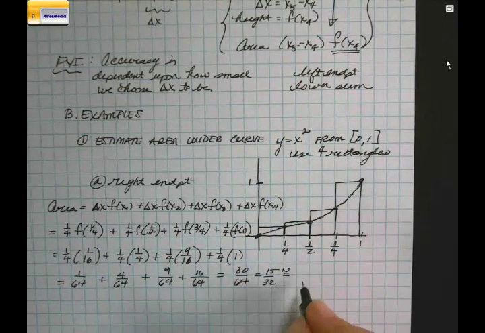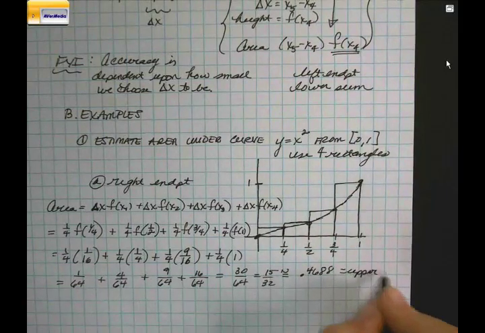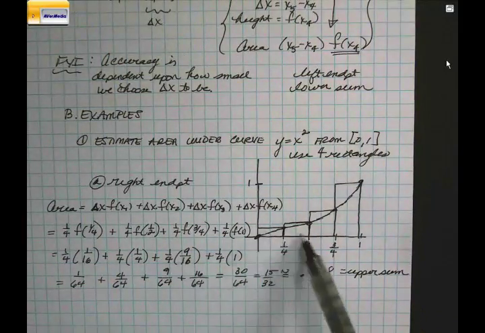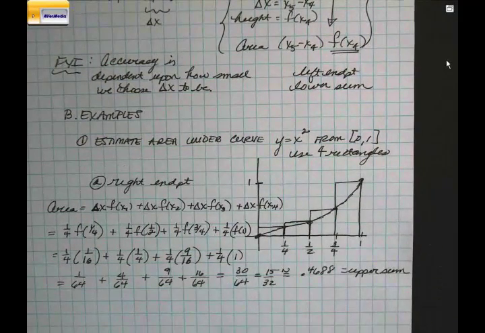What is the decimal value of this? 0.88. Okay, there you go. Approximately that. Now this is considered the upper sum. Why would it be called the upper sum? In really simple terms, overestimating. We're overestimating. All of our vertical values are high. We're up above the curve, so we have overestimated. It's pretty good. It's better than just pulling numbers out of the top of our head. But that's the area of what's considered the upper sum using the right endpoints.